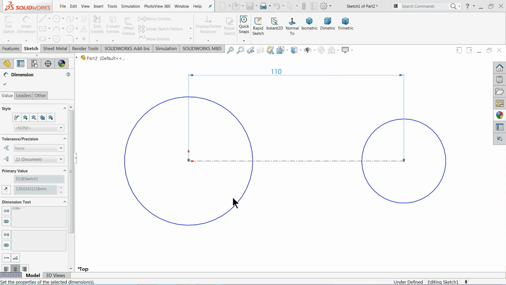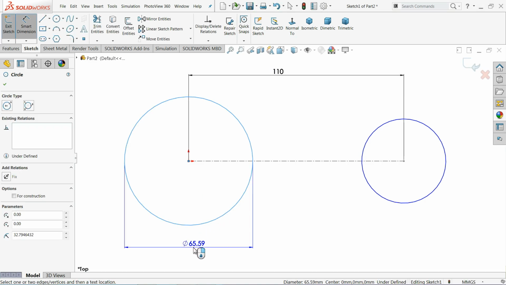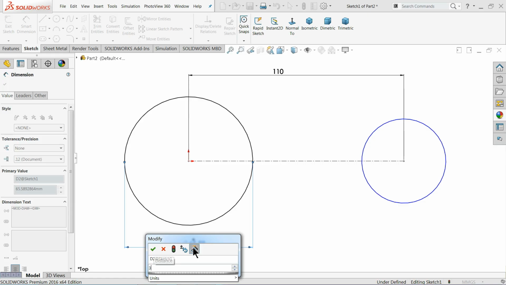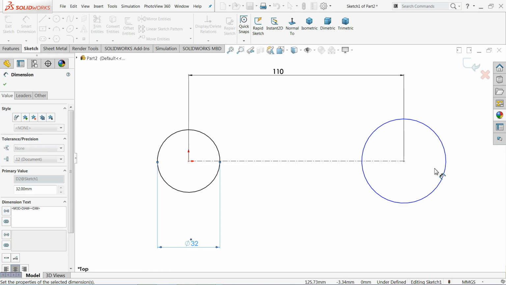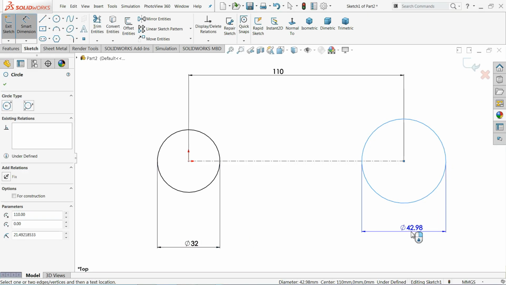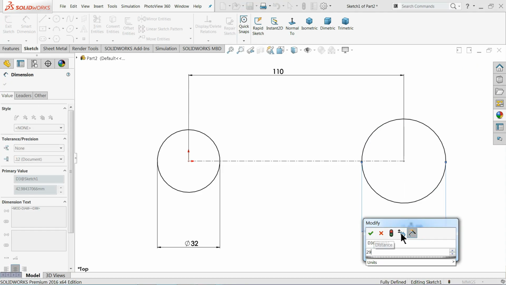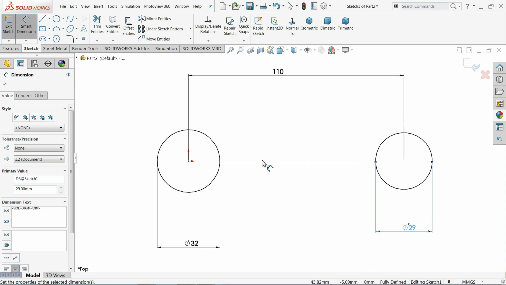110 millimeter. 32 millimeter. 29 millimeter. That's it.